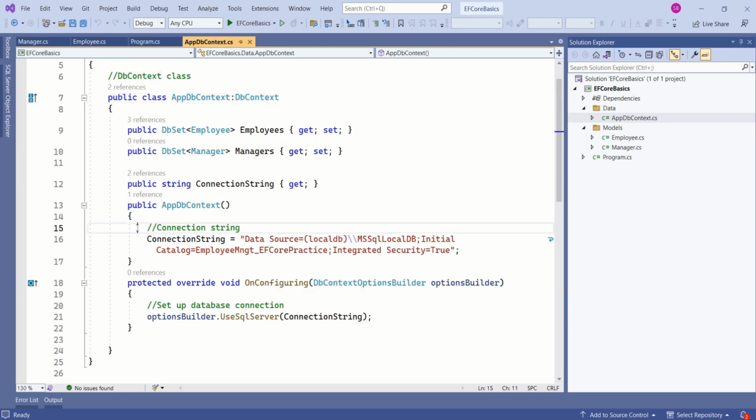And here, with the help of a connection string, we have provided necessary details about the database and the server. Then, using DbSet properties, we have added two properties, Employees and Managers. Now, Entity Framework Core knows it has to create two tables by name Employee and Manager. As we are following the code first approach, there is no database available yet in the server. We are at a stage where we are ready to create database and tables.